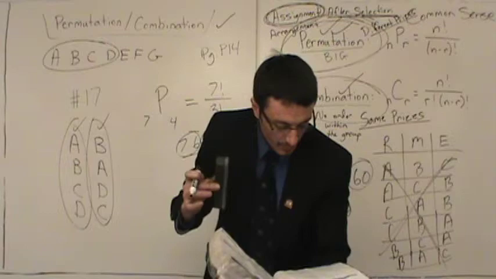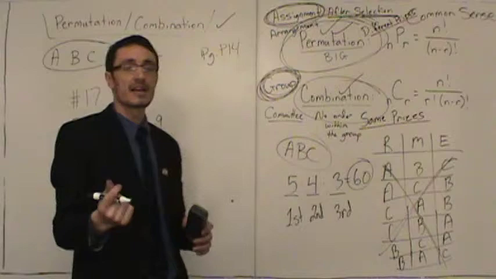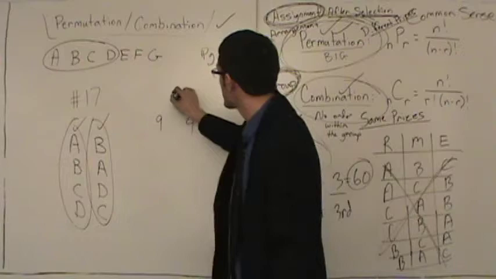So we ask, first, how many total are there to choose from? Well, there's 9 total. And how many are being selected? Well, there are 4 that are going to be selected. So we put the 4 second. That's, again, a 50-50 shot. Is this permutation or is this combination? Well, the word assignment kind of gives it away. This is a permutation. And let me show you in terms of a diagram.